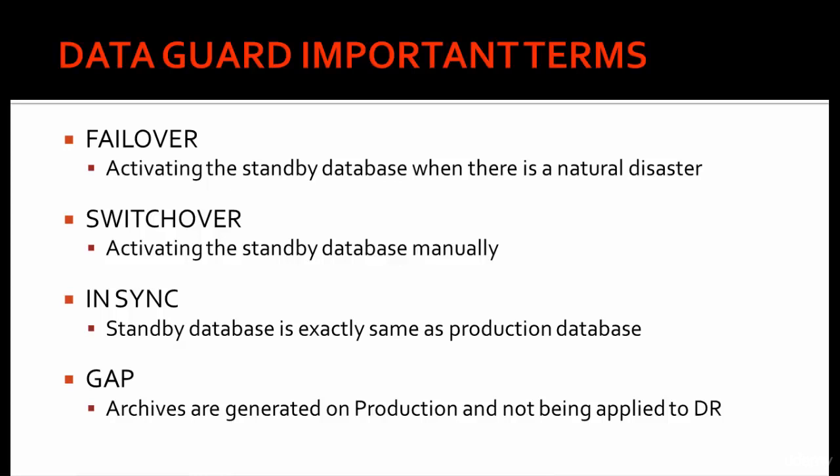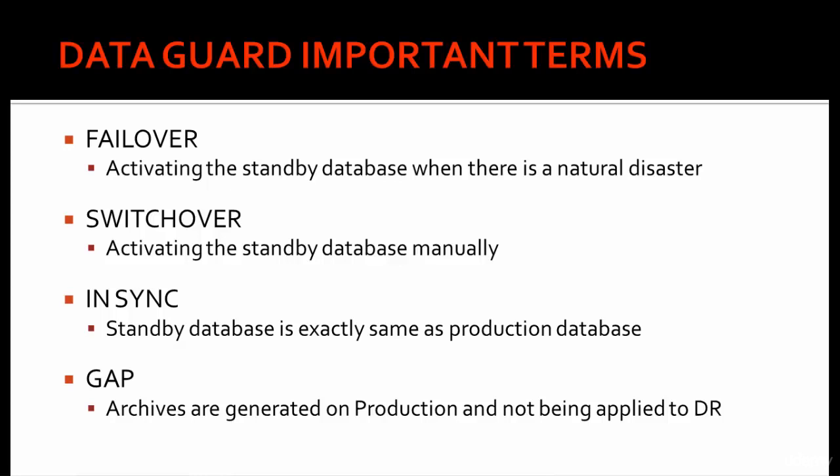The next important term that we have in DataGuard is in sync. You will hear this term pretty frequently. In sync simply means that your standby database is exactly the same as your production database. One question: how do I define whether my standby is exactly the same as my production database or the primary database? Simple. We know that logs are shipped from primary to standby. So if the logs that are generated on the primary and the logs that are applied on the standby are the same, it means my primary and standby are in sync.